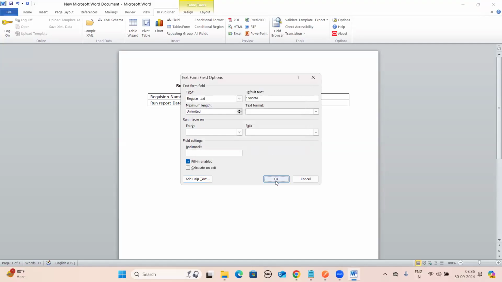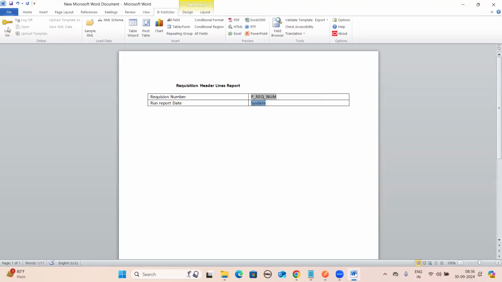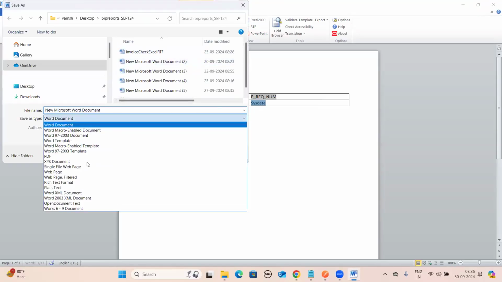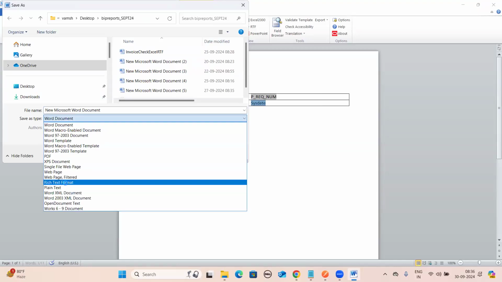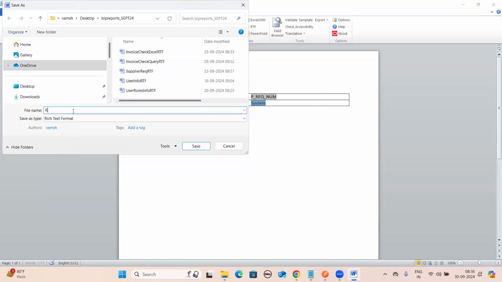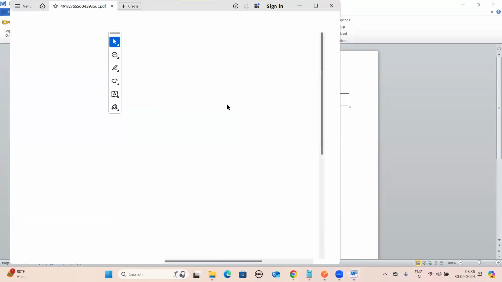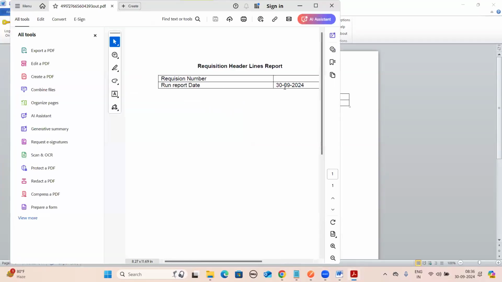Click on OK. You want to see the preview, same as the RTF template, REQ header. Click on preview. Like this it will come.